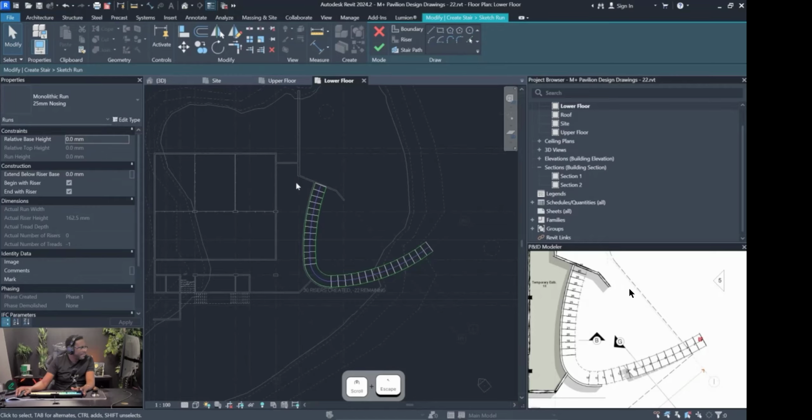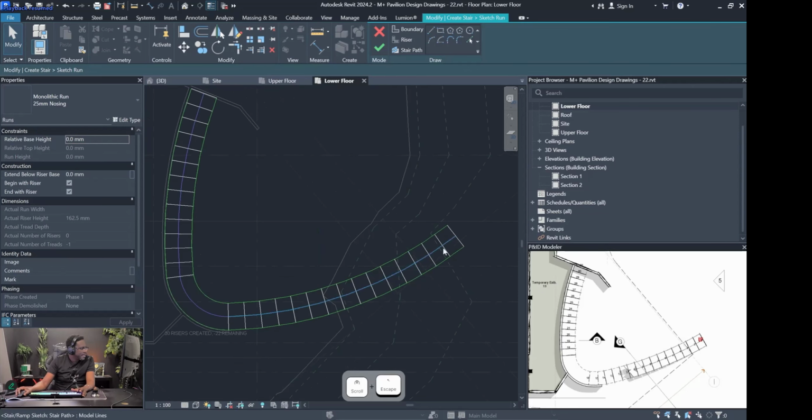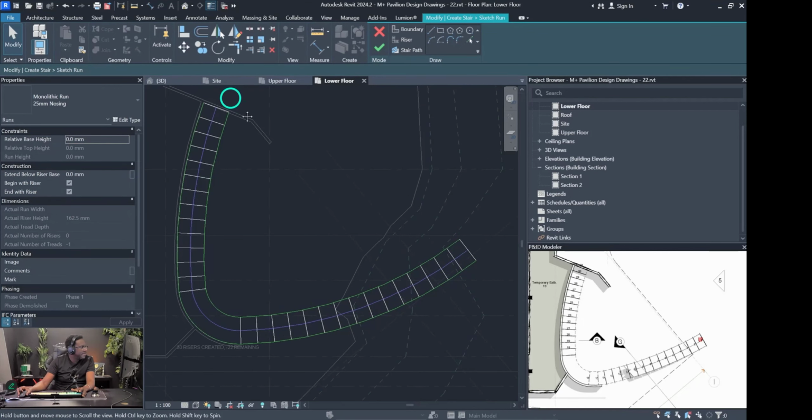Guys, this error will catch most people. Every time I build a custom stair, this one catches me, right? So the beginning and the end of the stairs need to be a riser. It cannot be a boundary. Boundary only represents the edges of the stairs. So remember that one. All right, guys? So that is how it should look. The boundary is only for the edges of the stair. So let us choose OK.